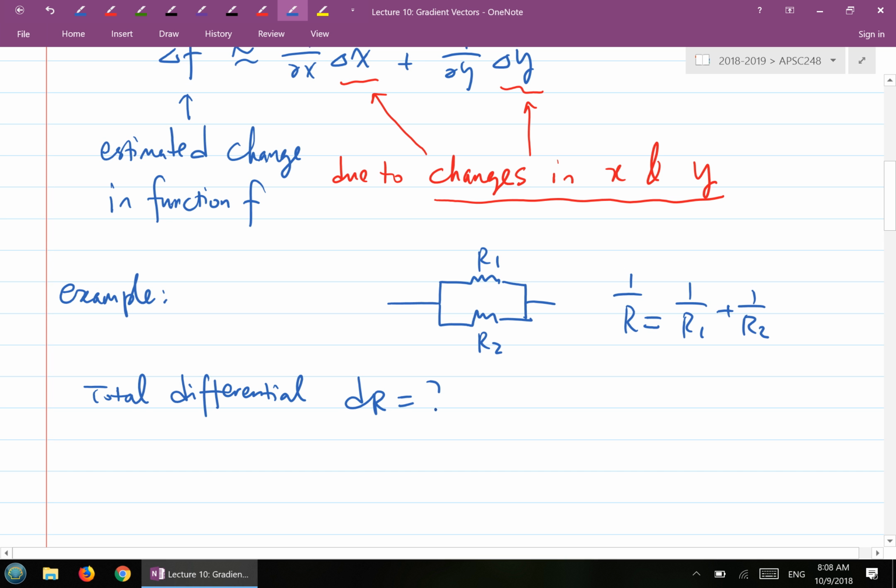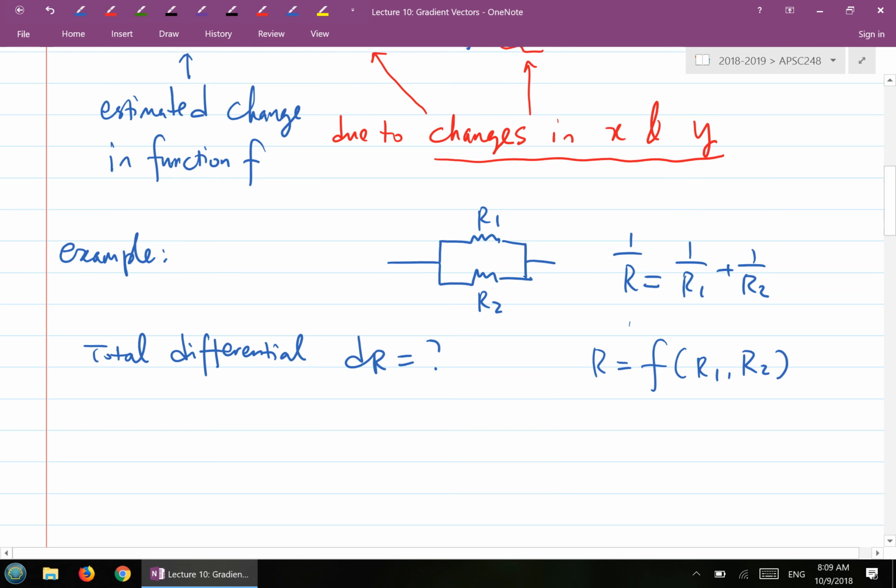There are two different ways of solving this question. The traditional way is you write R as a function of R1, R2 first, and then you calculate the two partial derivatives and put them into the formula here, right? Maybe I'll just use R here because this is a function and it's quite easy. So you can rewrite this formula to be R1 times R2 over R1 plus R2. That's the total resistance R here.